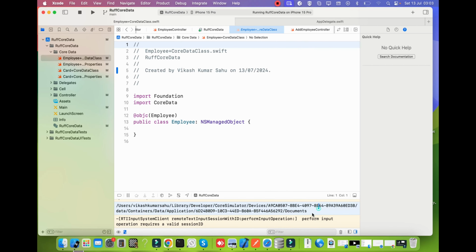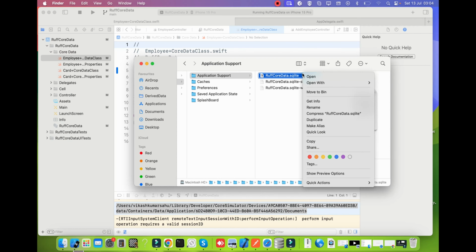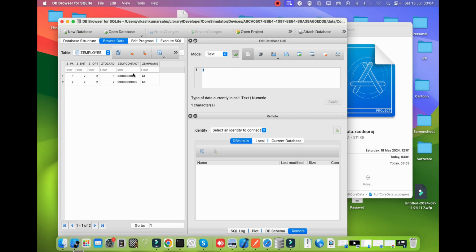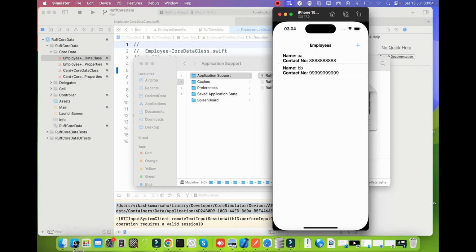So let me open our database, open the SQLite file with DB Browser. So there are two employees, double A and double B, and two cards, for time 1 and for time 2. So let me move to the simulator and right swipe to delete employee double A and then click on the delete button.